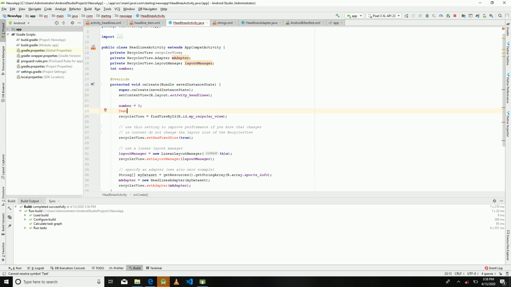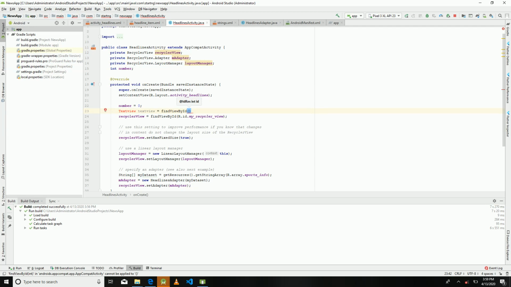and then, sorry, text view. So now we're creating a variable text view, and then finding our layout for the text view.